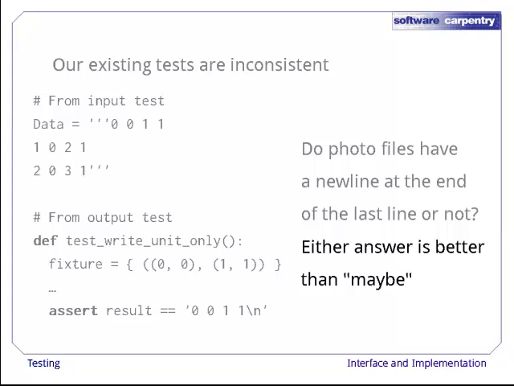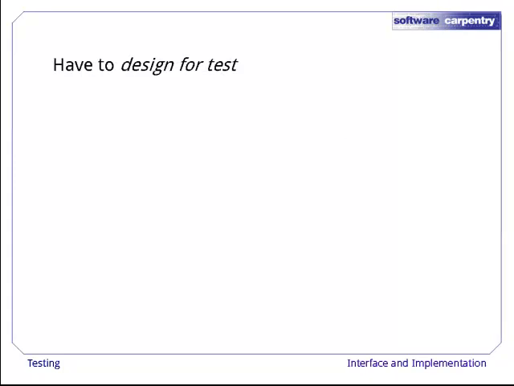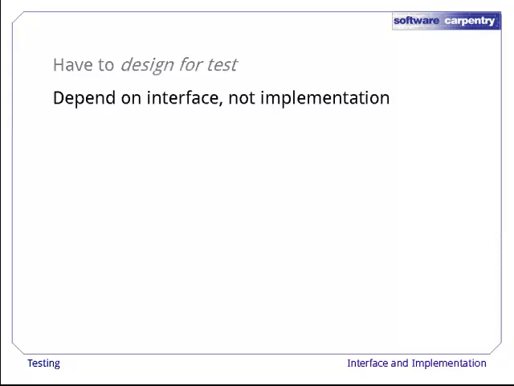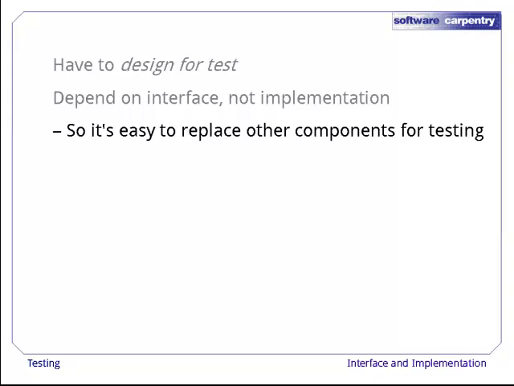Stepping back, the most important lesson in this episode isn't how to test functions that do I/O. The most important idea is that you should design your programs so that their components can be tested. To do this, you should depend on interfaces, not implementations. On the contracts that functions provide, not on the details of how they accomplish whatever they do. Following this rule will make it easy for you to replace components that you're not currently testing with simplified versions to make it easier to test the ones you are interested in.